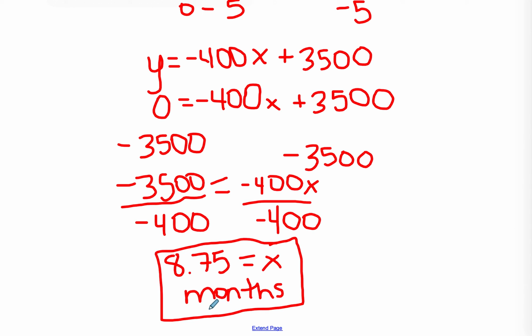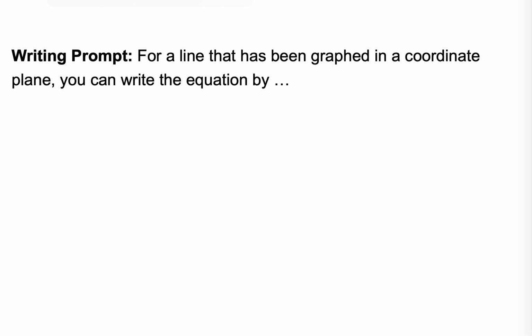If you're only counting whole months, it would be 9, but a month is something that you can split into a decimal or fraction. We could have a half a month. We could have 3/4 of a month. This would be like 8 months and 3 weeks. So you could have the decimal. If you just put 9, that would be okay as well. So 8 and 75/100 months is how long it's going to take to finish the tunnel at that rate. All right, and our final one here.